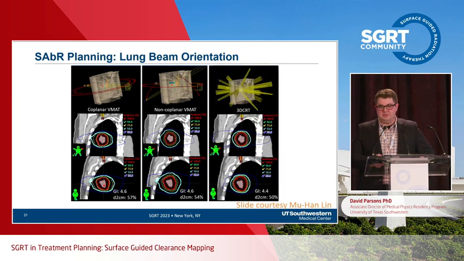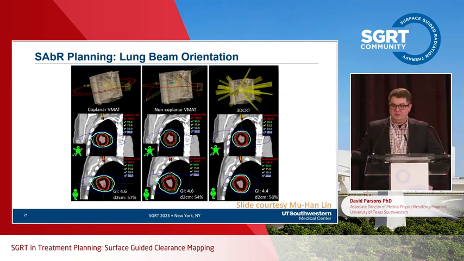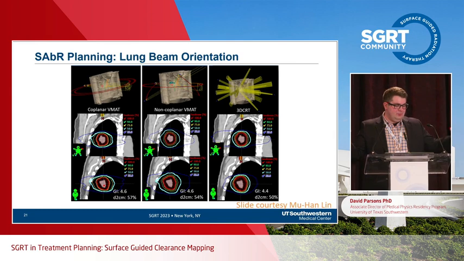And then we can go to the extreme, which is our standard of care for lung SBRT, in which case you're using 3D conformal beams placed at a wide array of couch and gantry angles. And now you can see how that blue 50% isodose has really started to compact and spread more isotropically in its fall-off, in which the gradient index has decreased to 4.4, and 50% of the dose is within that 2 centimeter sphere.